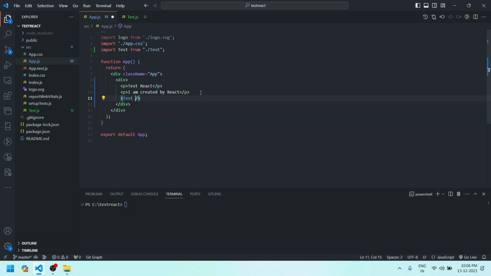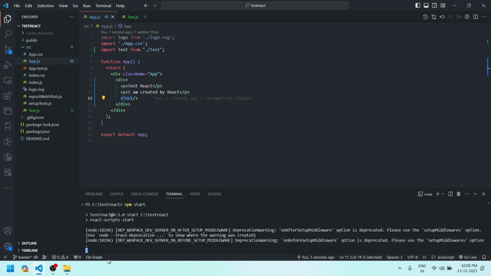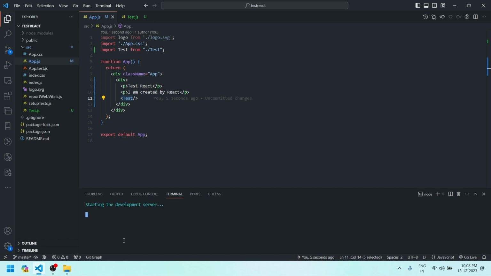In this way, we can integrate any functional component into another functional component and call it. So now we have to check this. Now you can check: hello I am test functional component.